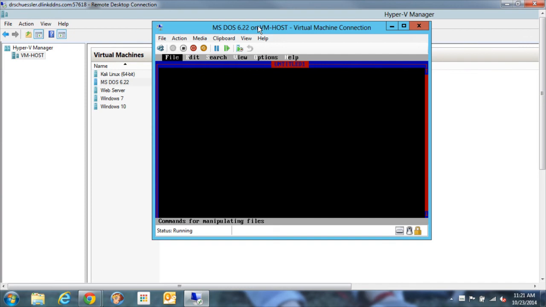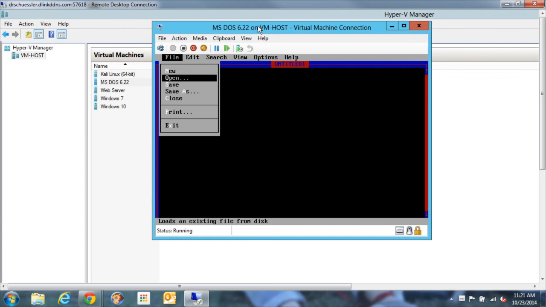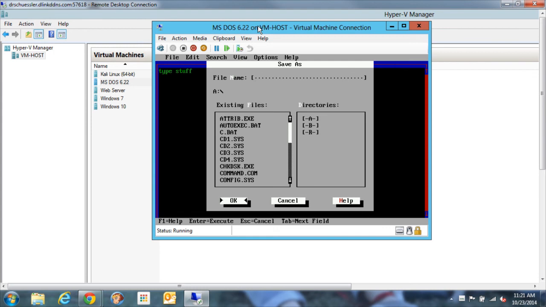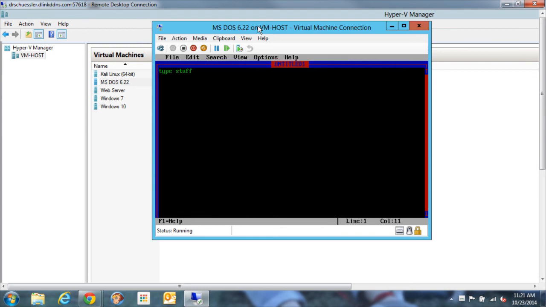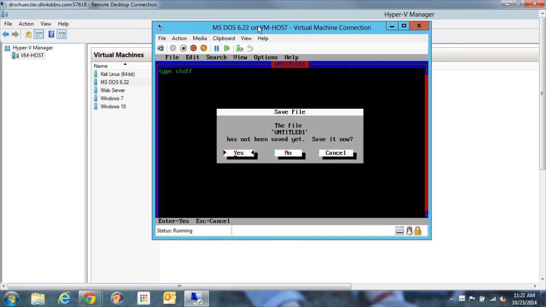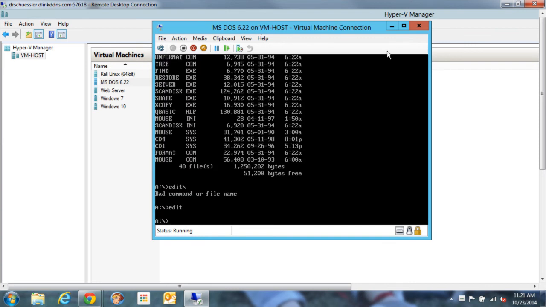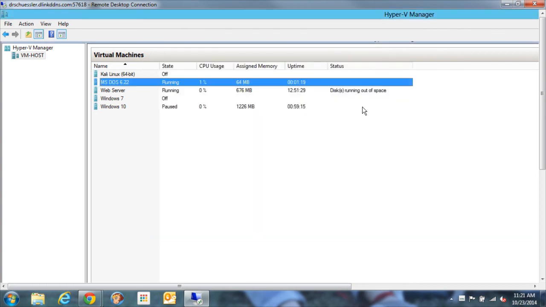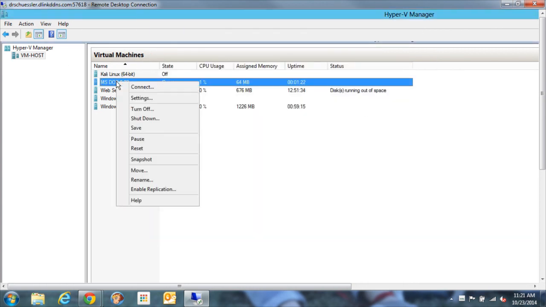If I hit the Alt key, that allows me to go through and select some of the different choices. I can type stuff. I can hit Alt and then arrow down. I can save this as a text file. Save as. So I can save this file and do stuff like that. As you can tell, not very user-friendly, not the kind of stuff that you would really get excited about today. So I don't want to save that file. That's DOS in a nutshell. Again, not a big fan of DOS. I actually want to go ahead and shut that down.